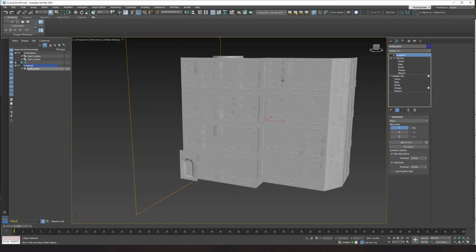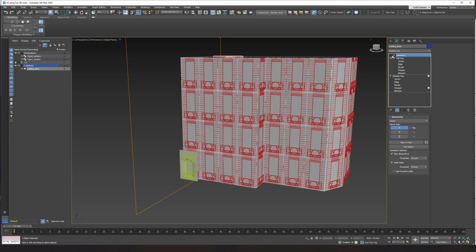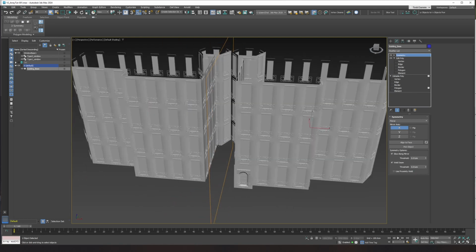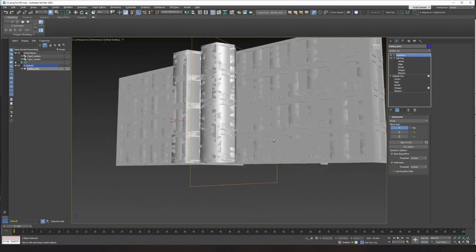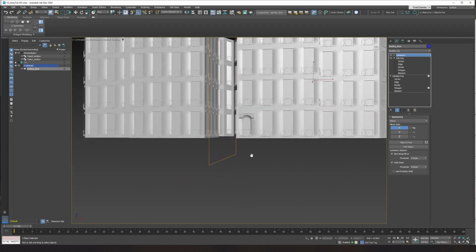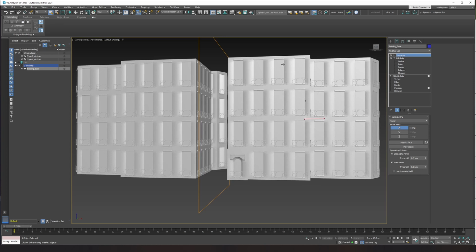So right now we have this shape. You can see I have a symmetry here. I'm going to turn it on. And in a second, we've created a building with a little courtyard and some detail. And pretty much I would say you could take this, build a first floor with an entry and stack up these floors above, and you'd have something really cool.